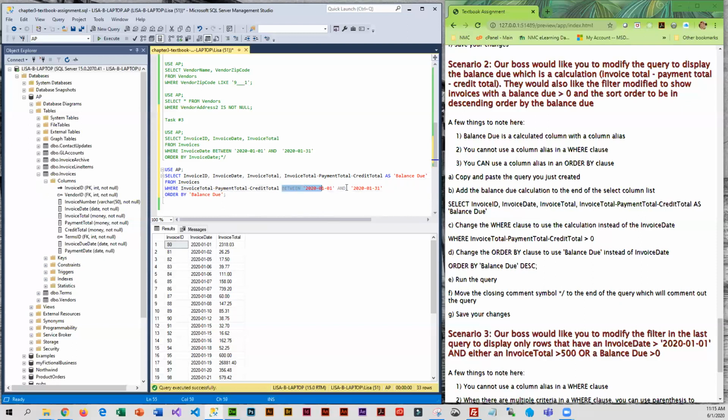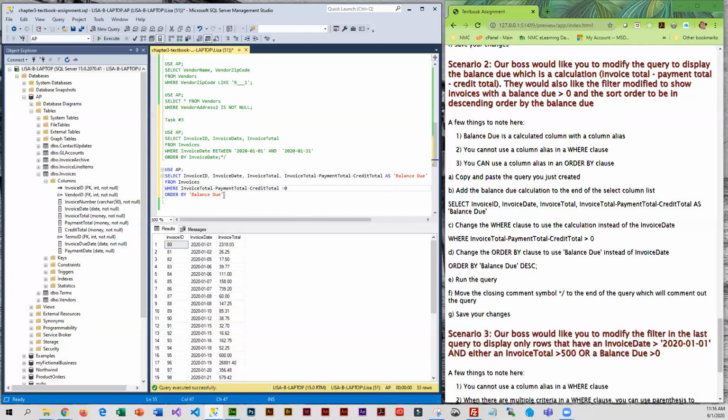Going to get rid of the end of this and add greater than 0. Okay, so kind of the rules for an alias are that you can use them in order by, but you cannot use them in a where clause. You have to actually put the equation in there. So this is what we need. This is what they're asking for.